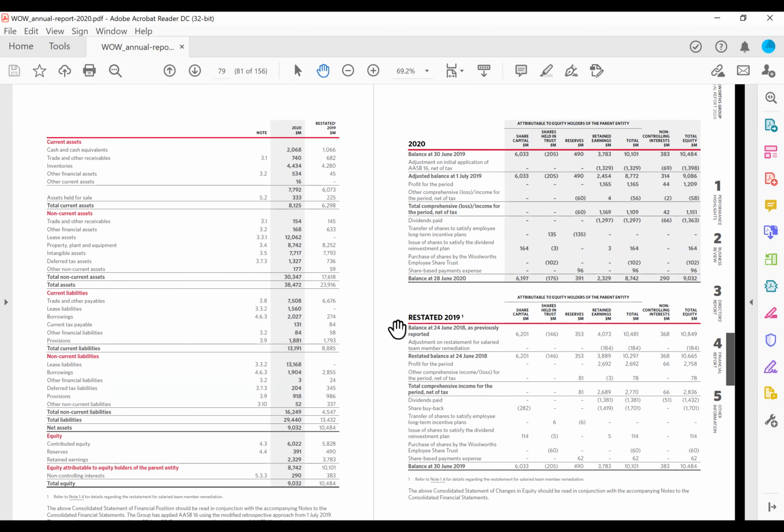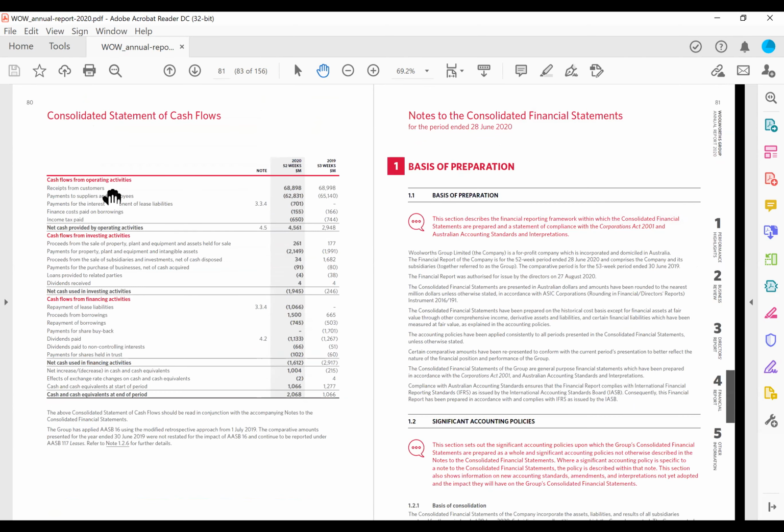And then we can go into our cash flow statement, right? The statement of cash flows. You can see the 3 areas of activity here: operating, investing, financing. Right, and importantly, we look at the bottom. Now, first of all, notice that they're using the direct method here, and that is usually what you're going to see. But then if we go to the notes, if we go to note 4.5, what we would normally see there is also the indirect method. So they usually show you both in the annual report.